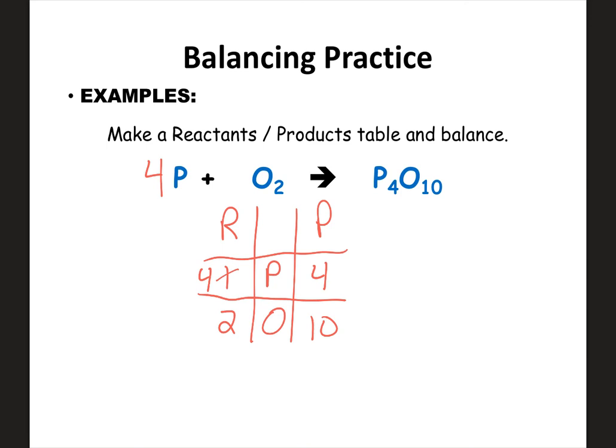But now I need there to be 10 oxygen on the left here. So the only way I'm going to get 10 is by putting a 5 in front. 5 times 2 gives me 10, okay? Be careful. Sometimes people see that and say, oh, I need 8 more on the left, so they put a 4 in front. Well, 4 times 2 only gives you 8 total. You need a total of 10 on the left side, all right? So now that would be balanced. That's the only way this equation would work, and it would not break the law of conservation of matter.